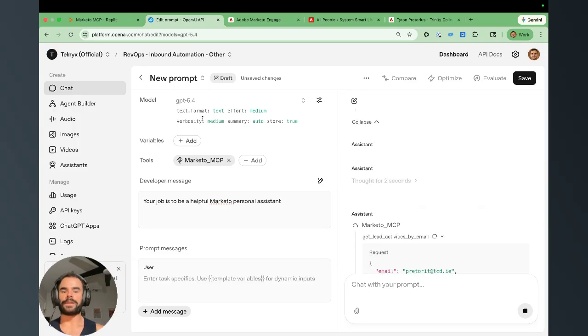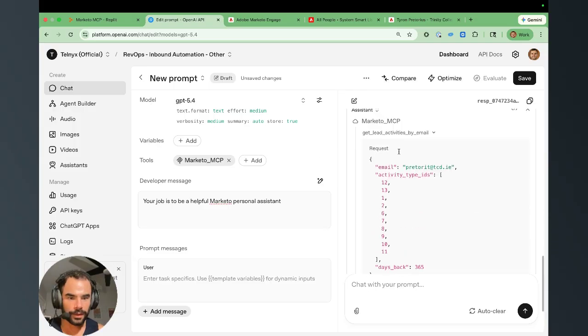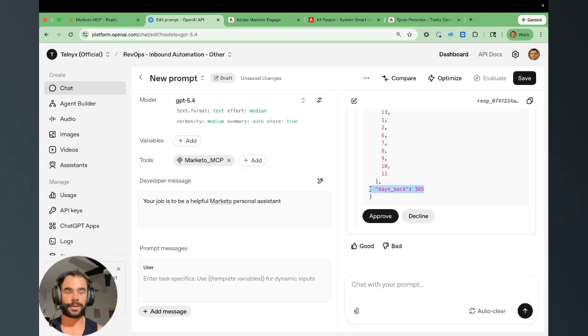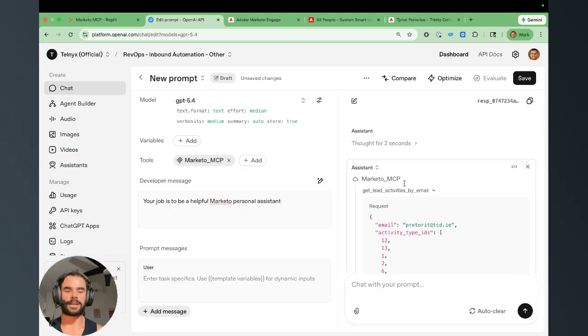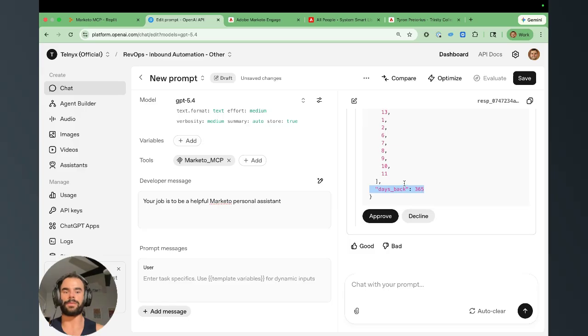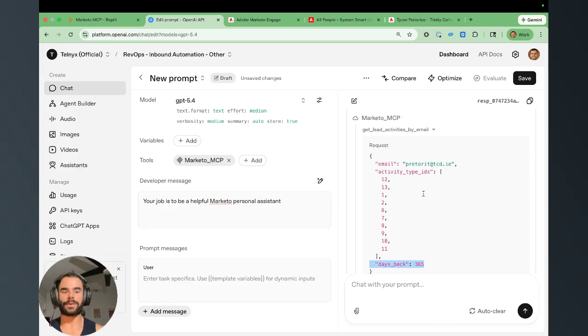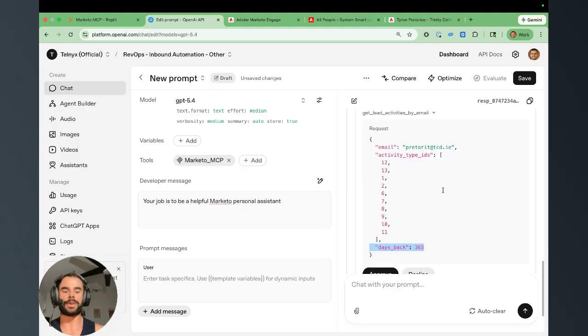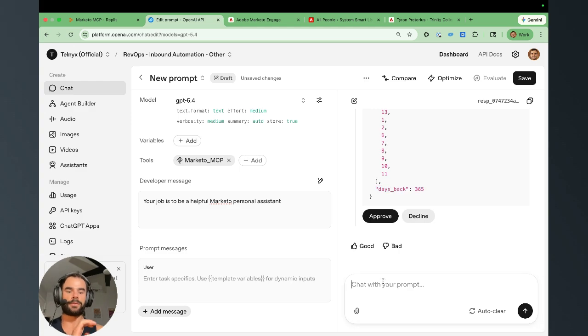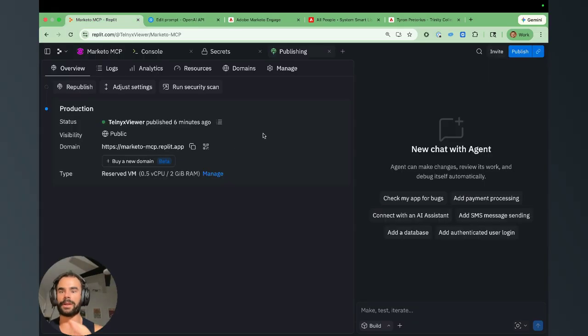While it's doing that, okay, that's going 365 days back. Wow, that's going to take a while. But I'm just going to stop this here because you get the idea. At the end of this, it would give me a summary based on all this person's activity and maybe based on some fields that it found when doing the lookup by email address. It would summarize all that for me and return it. But for the sake of brevity, I'm going to move on with the rest of the demo. But this is what I mean by a plug and play template.